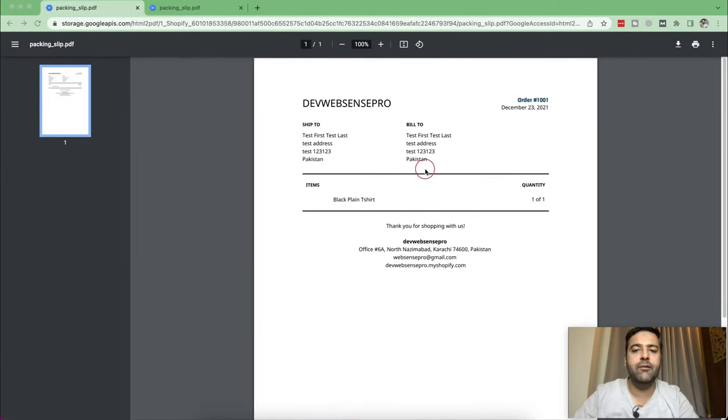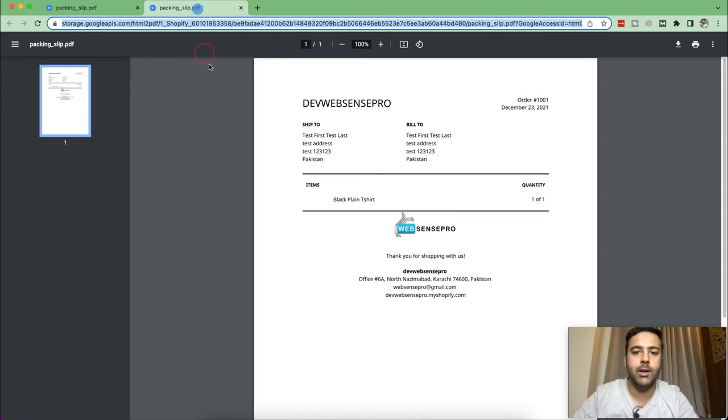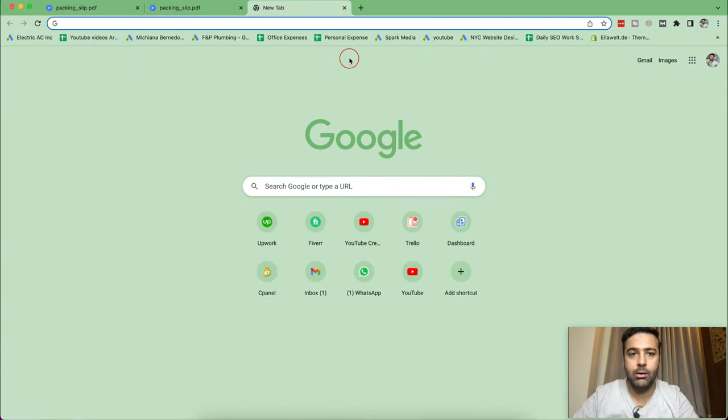So guys, that's the default packaging slip of a Shopify store. That's the company name, that's the shipping address, billing address, order number and all other details. After following this tutorial, you will be able to add your company logo above the footer. So that's how it's going to look after you follow the tutorial. You can add your own custom logo to the packaging slip of your Shopify store. Okay, so the first step is to upload the file of your logo.